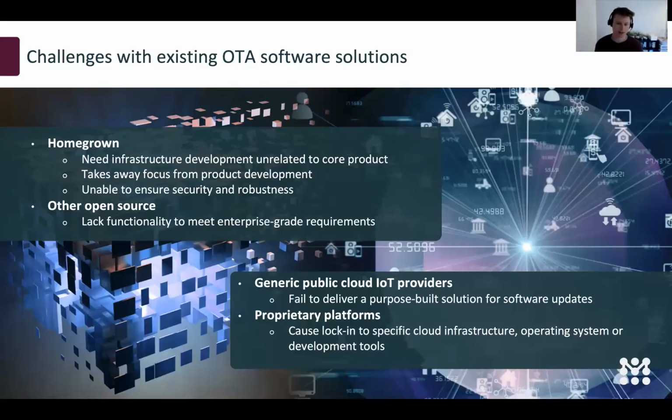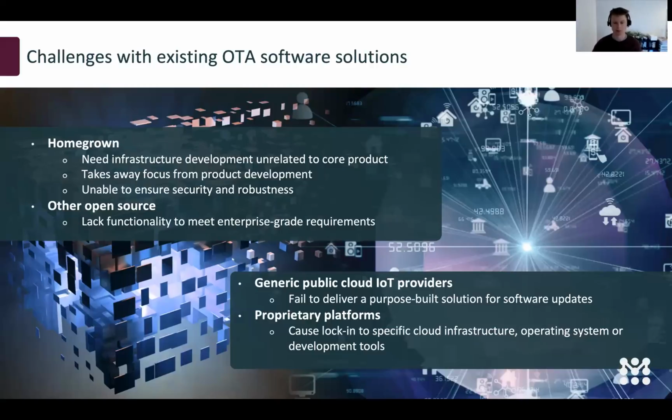So along the way, we have also these cloud providers that you're probably familiar with, which also offer some building blocks that you can build your OTA solution on top of. But these are not built for the purpose of doing software updates. So it would be a bit similar to homegrown solutions.